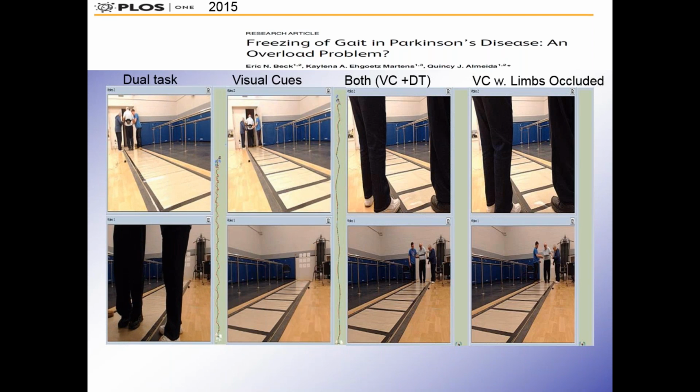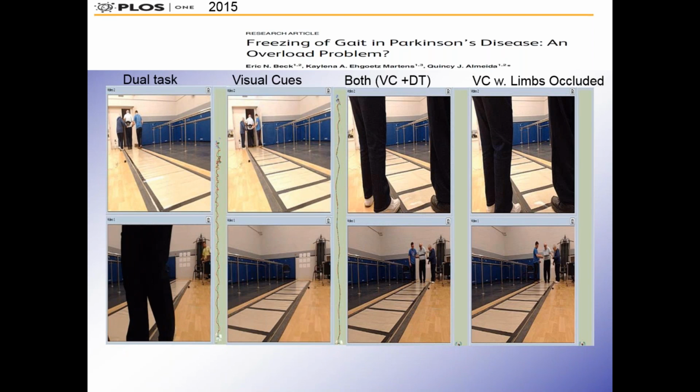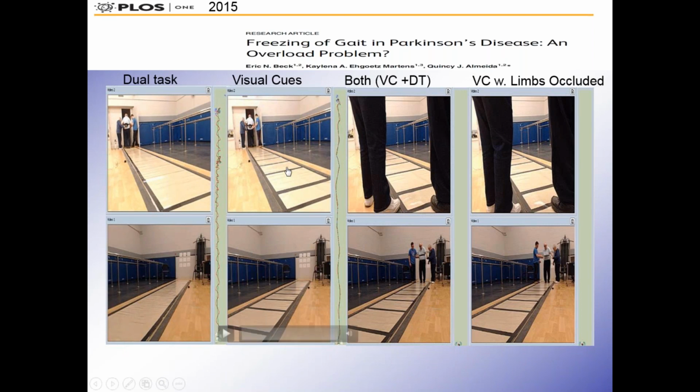His feet are locked, the toes seem to be glued to the floor, and he's still trying to make his way to be able to get those steps out. This actually isn't a frozen video. He's still trying to move at this point. And there eventually you can start to see him making his way to the doorway. So again, a very simple idea of just adding lines to the ground like this is something that you can do within your own home environment, or even if you're out in public, to give somebody a target to try and step towards. It helps them get out of this freezing behavior.